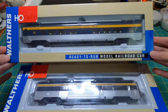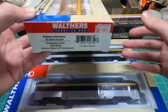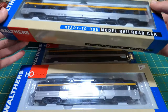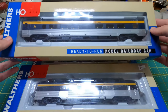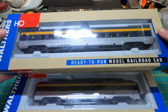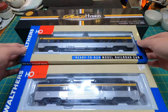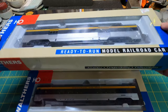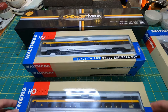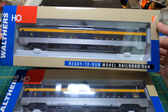Here are some coaches — Chesapeake and Ohio. This is an older Walthers run. Again, found these on eBay — a pack of four Pullman 52-seat coaches, Chesapeake and Ohio. I believe two of them have the same road number, but that's okay. I'm just going to use these whenever I run this locomotive — maybe put some people in them. They're in really nice condition, look almost brand new. There's a baggage car here as well, and a third coach that just doesn't have the skirts on the side, but still a really nice car.